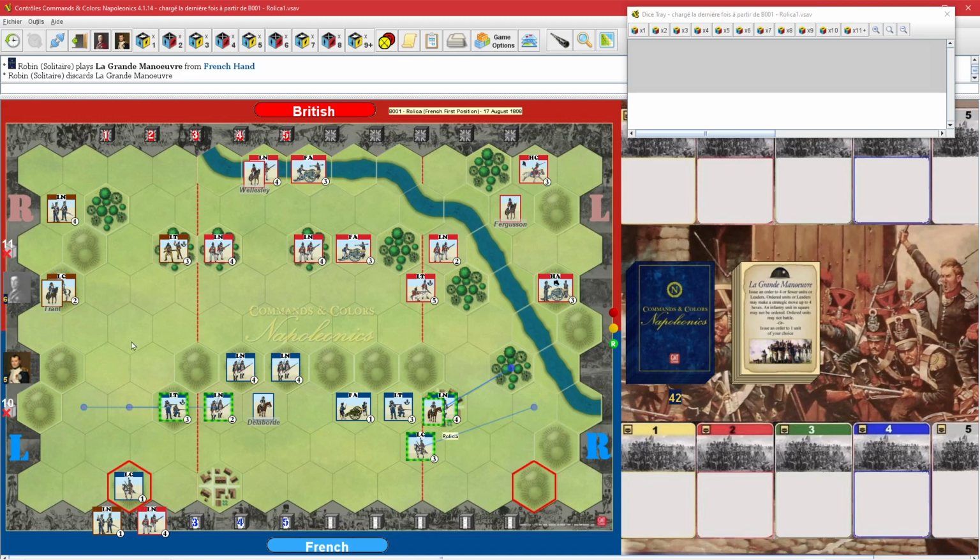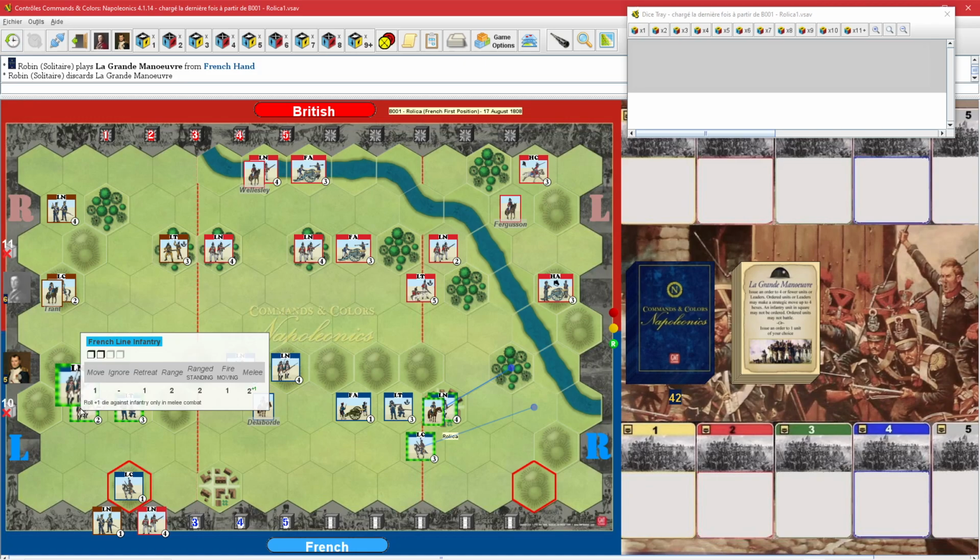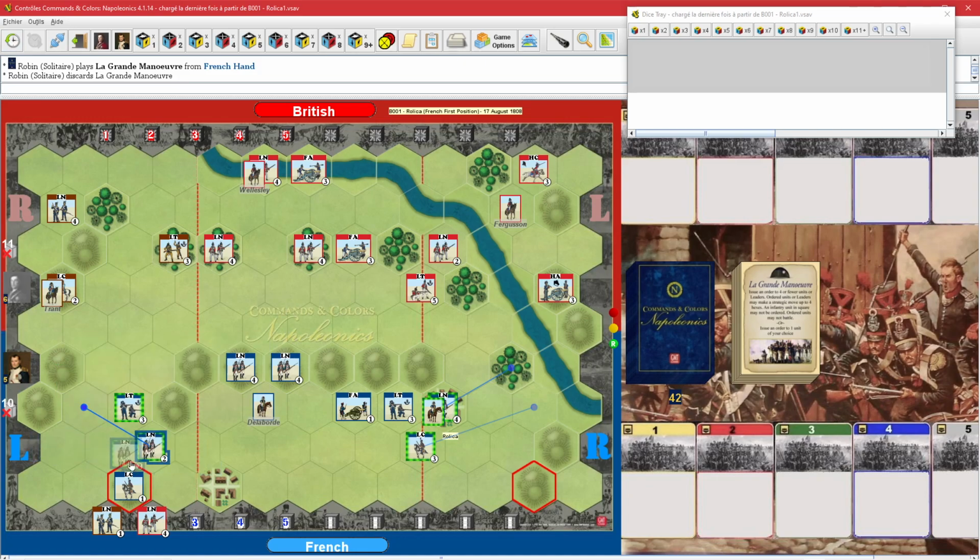No, but they cannot do that really. Sorry, what can I do? Ah, yes, they can move up to four hexes. So 1, 2, 1, 2, 3, 4. They were able there. I thought I made one cross the other, so no.